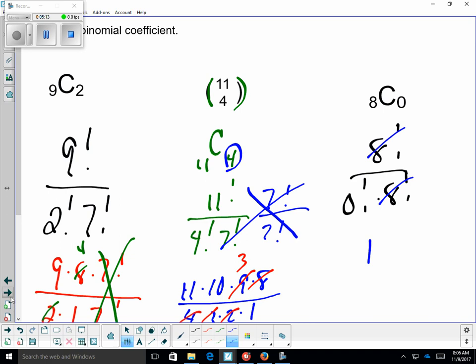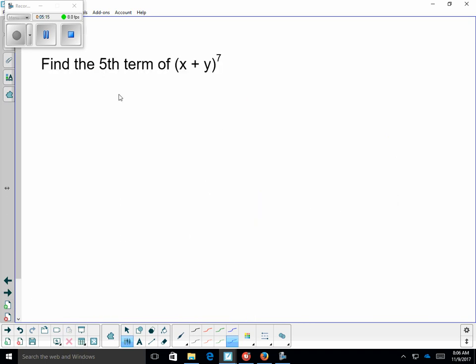So when I go to do the binomial expansion using this, and want the fifth term, what I need to know is that if I'm raising this to a power, the power of the y is always 1 less than the number of the term. So when I'm on the fifth term, I know my y is going to be raised to the fourth power. My x is going to be raised to the third power. And how I got that is the 4 plus the 3 have to equal that 7. If I'm in the fifth term, this y is always 1 less because the y starts with 0. So to get to the fifth term, I would only be at 4.